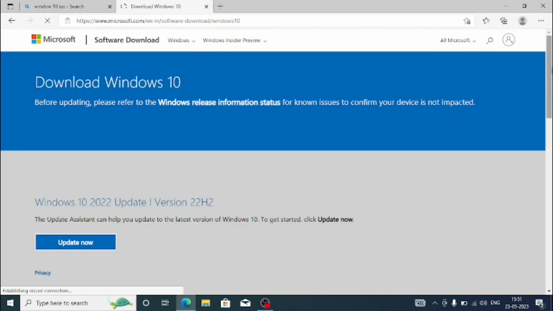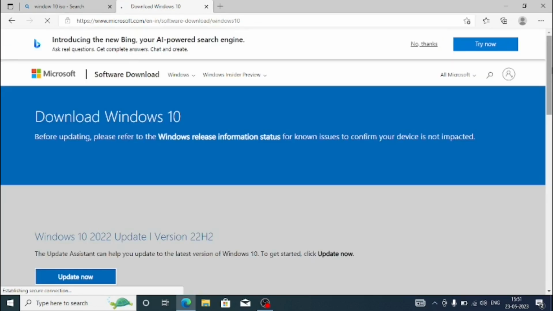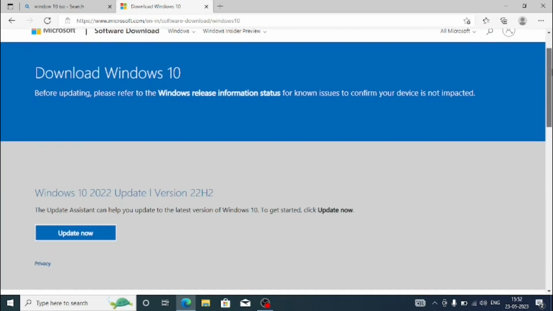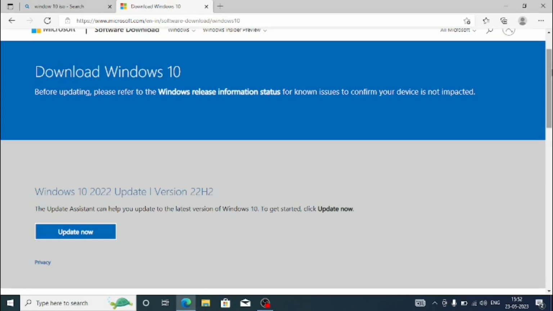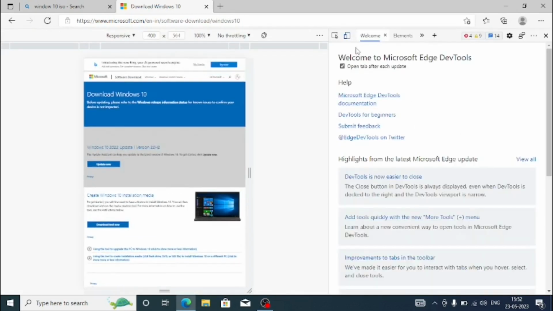So if you are opening this website on your PC, you are going to see a page like this. And if you are opening it on your mobile, you are going to see a different one. Okay, so for those who are on a laptop or personal computer, what you have to do is press Ctrl, Shift and I. Then you get this small window, so just click on this mobile and tablet icon. Then your page is going to look like this, so just click on the refresh button.